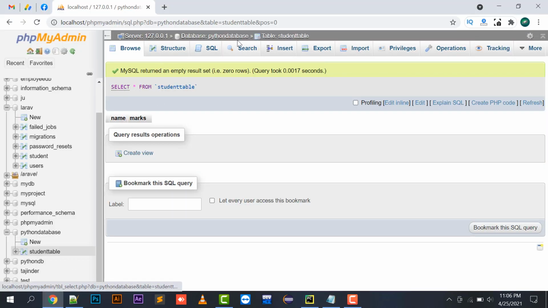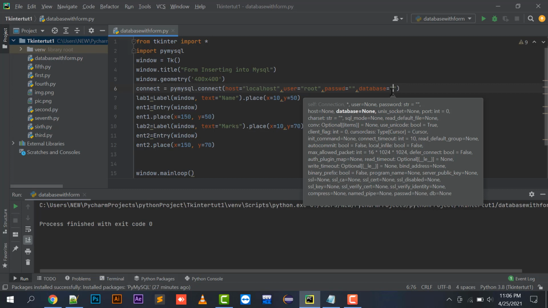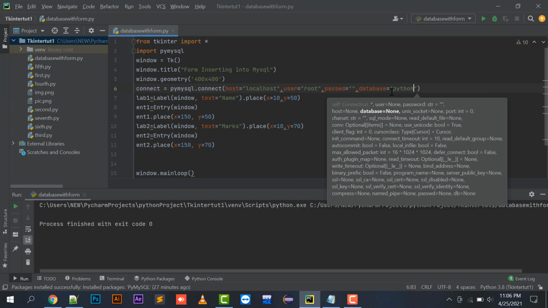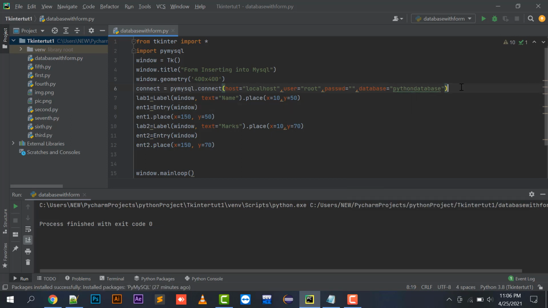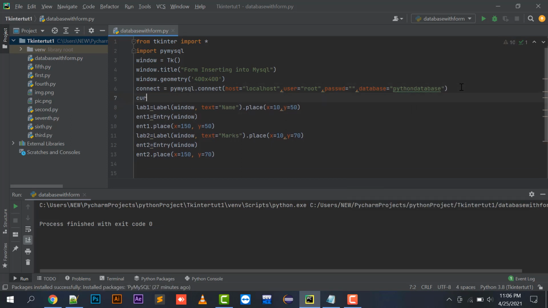So the database is my Python database, and now I will be opening the cursor.